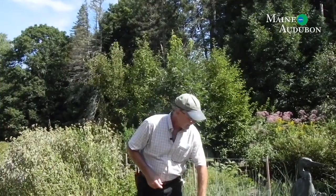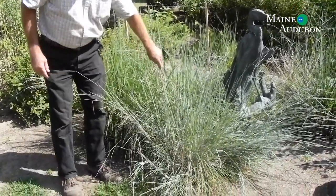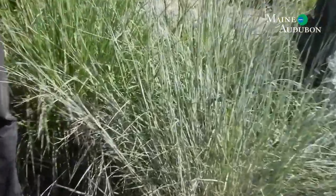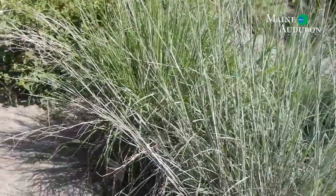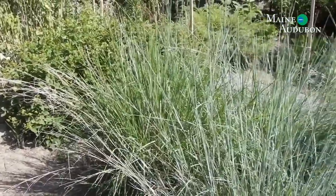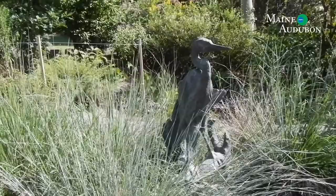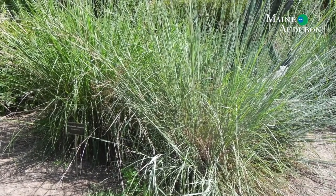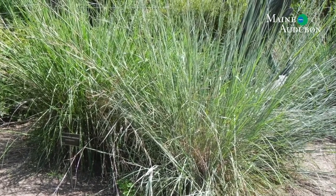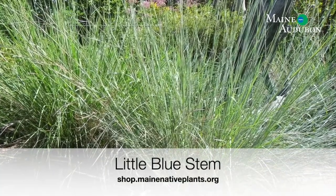I thought I'd show you some plants in the landscape so you can see what the smaller plants will grow into. Right now I'm standing next to this lovely little bluestem — it is little bluestem; big bluestem gets a lot bigger. This is a warm season grass that hosts a lot of caterpillars, and the seed heads in the fall feed the birds quite well. Here we've used it with this sculpture to sort of simulate a reed-like effect. Because it is a warm season grass, it's late to emerge, so don't panic if you don't see it first thing in spring. It's best not to cut it down in the fall — it has a really unique appearance, with a straw, almost orange-reddish color that looks neat and carries into winter with snow upon it. And of course, the birds feed on the seeds.